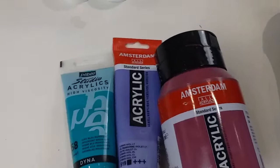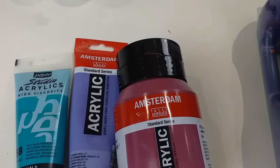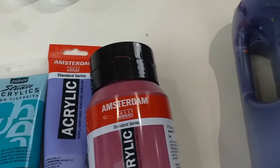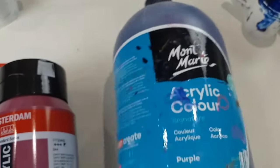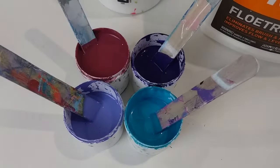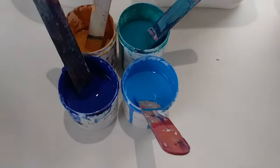Another flower, we've got the Pebeo Studio Acrylics Iridescent Green Blue, Amsterdam Ultraviolet Blue Light, Amsterdam Caput Mortem Violet, and then this one, Montmartre Purple. So these gorgeous colours. And then the third colour scheme for the blooms I've got here.